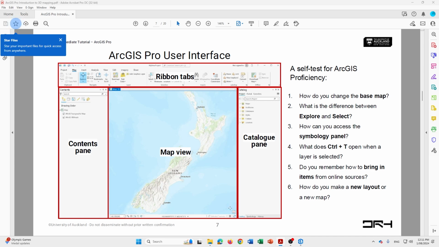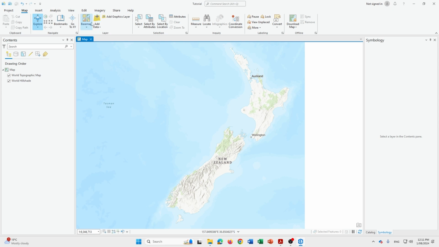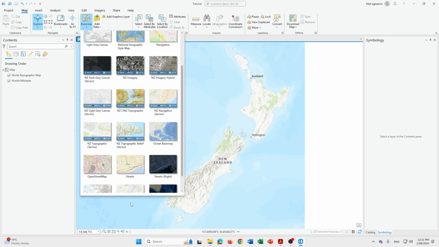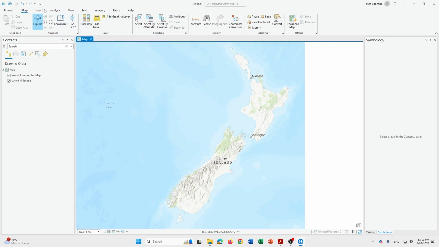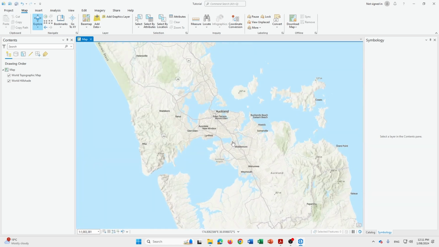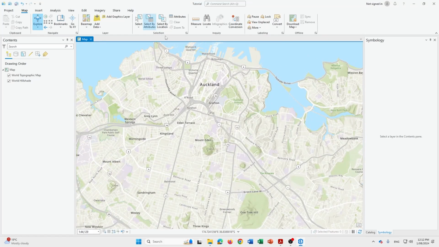So, changing the base map is quite a useful tool. So, what you do is you go under map, and there's a lot of pre-made base maps, and you can have a look around and play with those. And another thing is, if we go into explore, that's when you can drag your map around, zoom in using the mouse scroll arrows. And if you have data existing in your map, you'd go select and you can actually choose different points, but because there's nothing here, you won't be able to select.